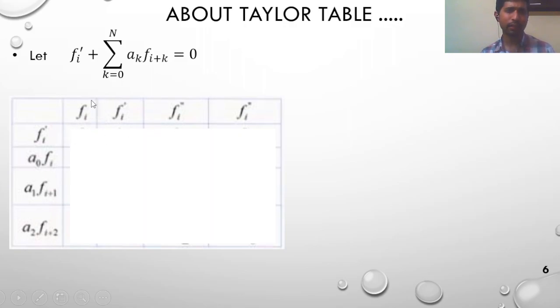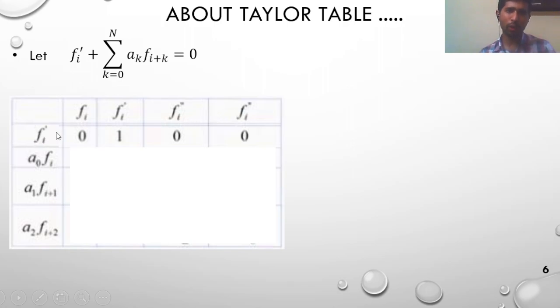The Taylor series, you expand it in terms of f_i dash, f_i double dash, and f_i triple dash, right? So similarly I write the columns, but you can see that the number of rows should be equal to the number of columns. Now I know the number of rows because I know till what point I have to go, because I know the order which I want to get. So you can restrict till, say, here I have restricted at f_i triple dash.